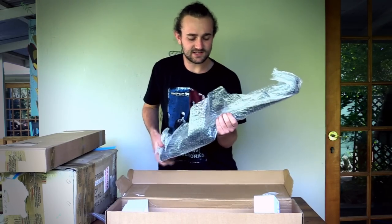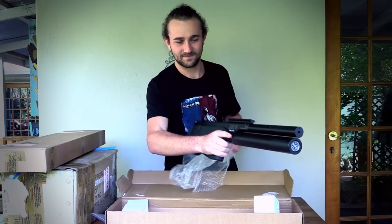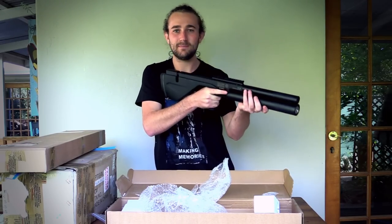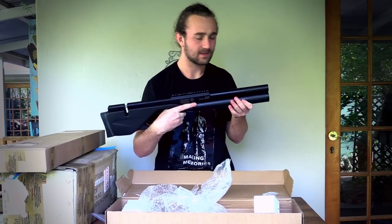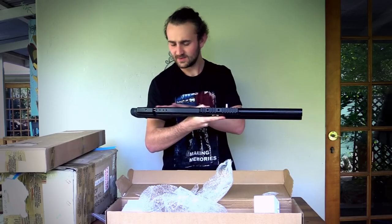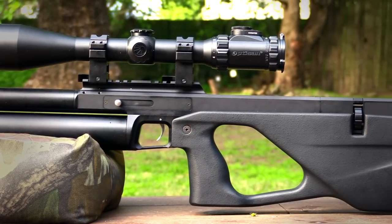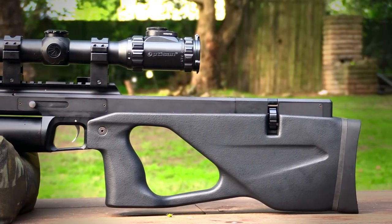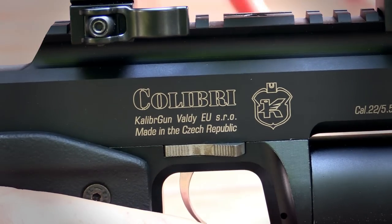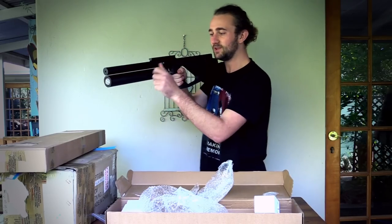You can see this is also a bullpup, but it looks kind of like a pistol carbine — it's a hybrid between a pistol carbine and a bullpup. It's probably about the same weight as the Cricket. This gun is also available in silver — the metalwork all done in silver — and it's also available with a woodstock. This is a synthetic stock. Safety mechanisms are right over here, bolt action on the side.